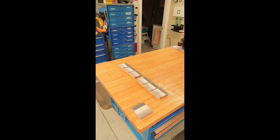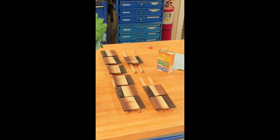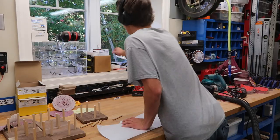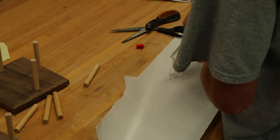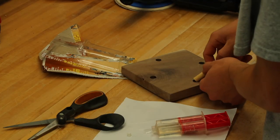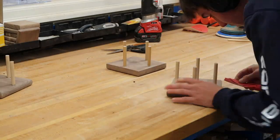Next up is the finishing process. I decided to finish these coasters with tung oil — I wanted to give them a little waterproof protection, and tung oil is a pretty good finish for that. Now that the coasters are all finished, I'm going to finish up the coaster holders. I'll use a little five-minute epoxy to make sure the dowels stay in the holes, then give everything a final sanding and finish.